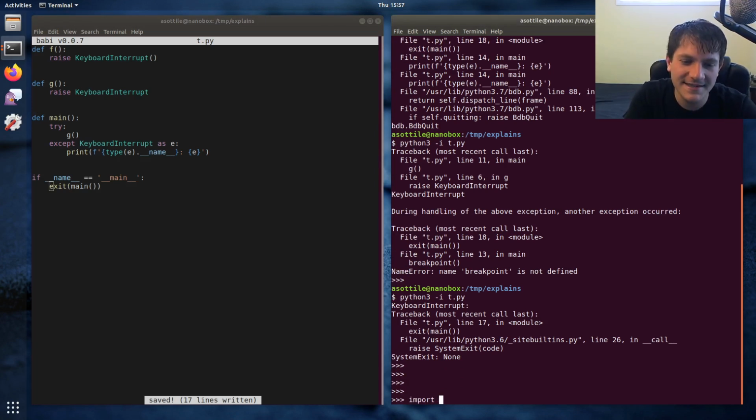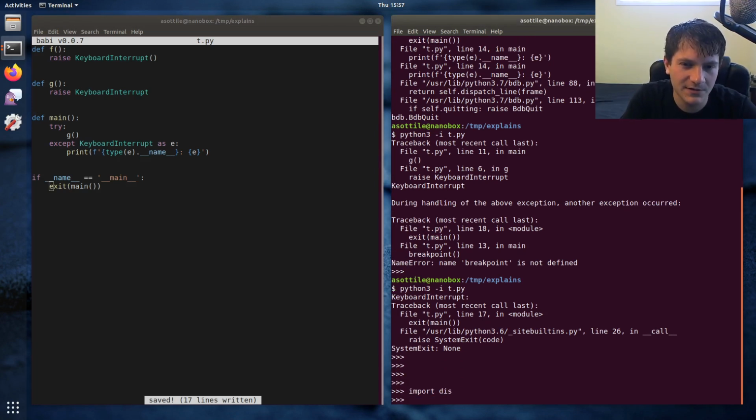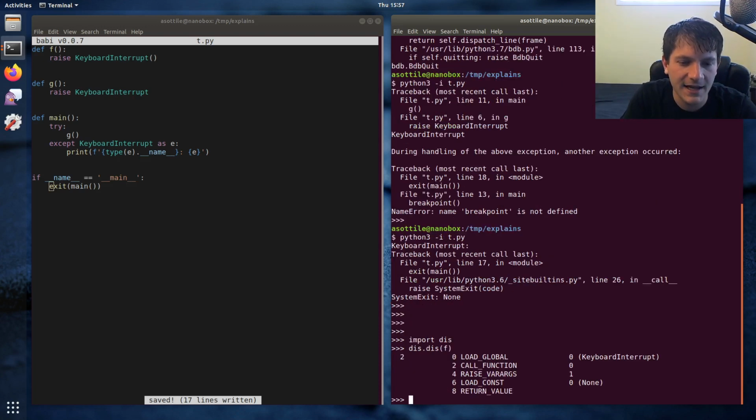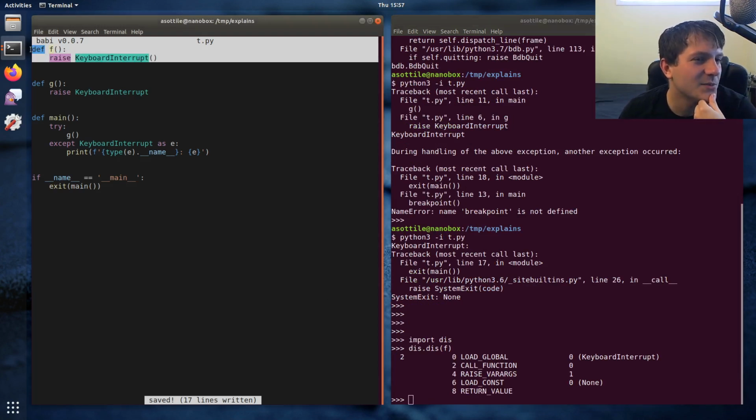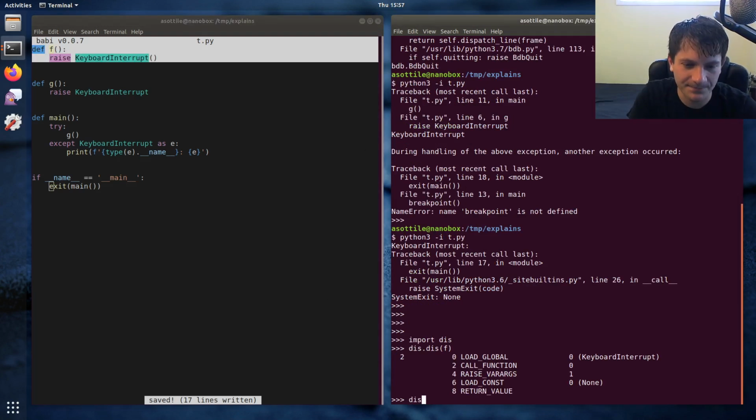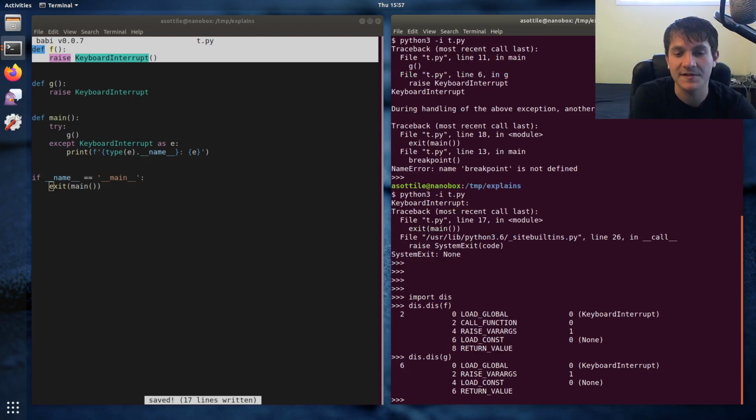But we're actually going to use the same tooling that we used. Which video is this? I don't remember, but we've used the disassembler before, but we'll actually be able to use the disassembler again to explain the differences here. And if we call dis.dis on F, so this is the one. Oh, actually, yeah, we'll be able to see it here. Okay, so if we disassemble F and we disassemble G. And again, the only difference between the two functions are those parentheses there.